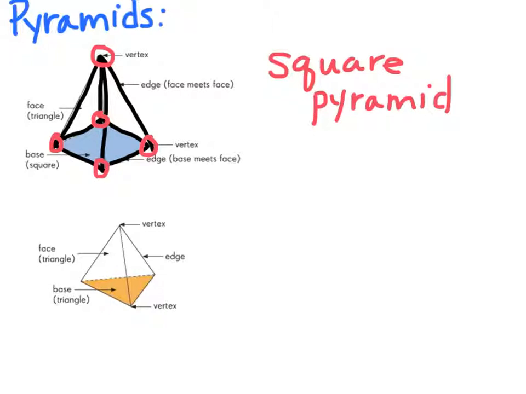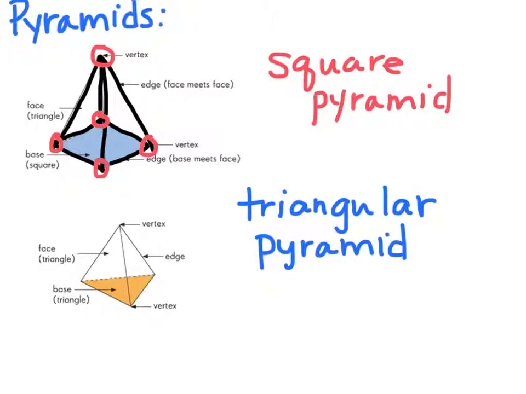The base of this pyramid is a triangle, so this is called a triangular pyramid. A triangular pyramid has 4 triangular faces, including the base. There are 6 edges, 1 where each of the edges meets the base, and 1 where each of the edges meets another edge, to make 6 total. And there are 4 vertices at the corners of the bases and the edges, and at the point where the 3 edges meet. The faces of all prisms and pyramids are polygons.